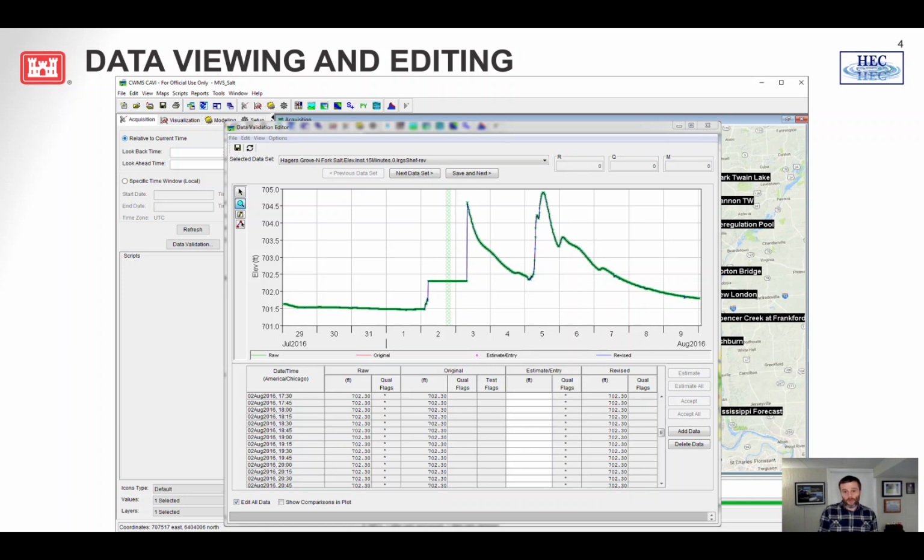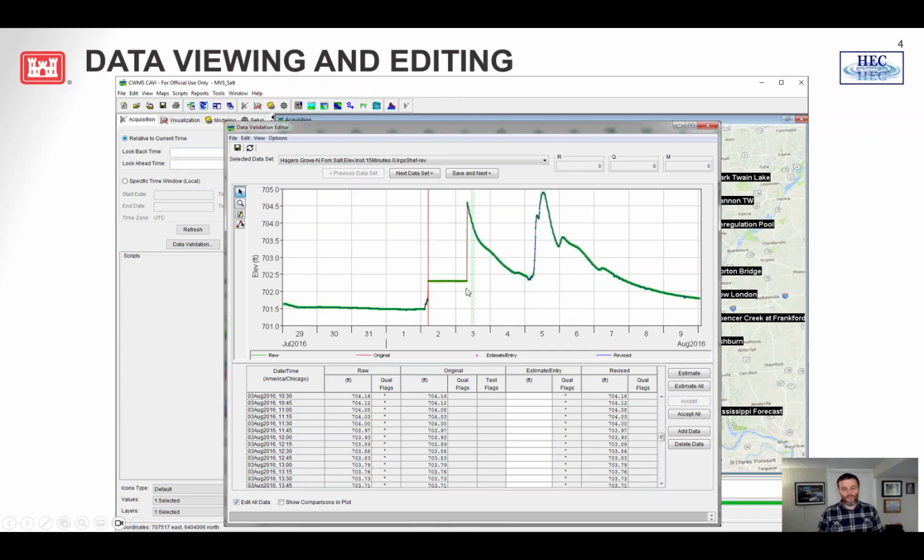So if there are gate curves that might be used at some of the projects, it might recompute the outflow from it. So all of that is keyed off of the elevation data in St. Louis. So we always edit the elevation data to key off of what needs to happen for the rest of the data set. So we don't have to edit every single individual data set. That's the great part. And that's all set up in CCP within our SWMS database. That's something to look into in your office to see how it's set up for yours. If you don't have those set up, reach out to us and we can guide you to documentation on how to set those up.